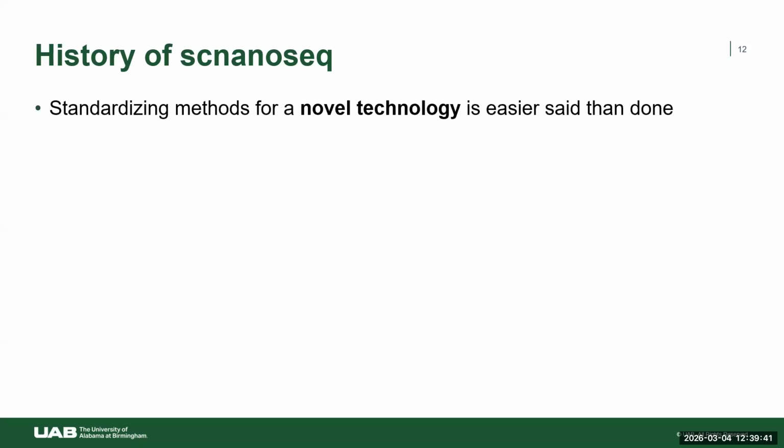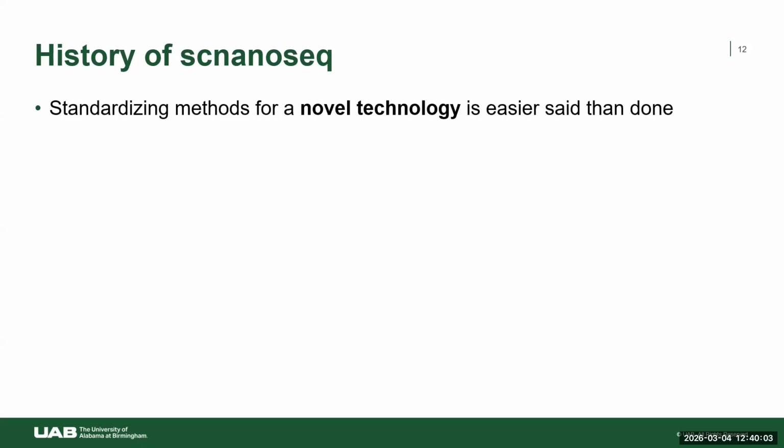So with that being said, we were like, okay, let's go ahead and start standardizing this. But it was easier said than done. And this is true, I've experienced this now multiple times. Right now, we're encountering this with spatial technologies. When you're working with a novel technology, which at this time long-read single cell was, it's not easy to standardize analysis because the methods are so new.